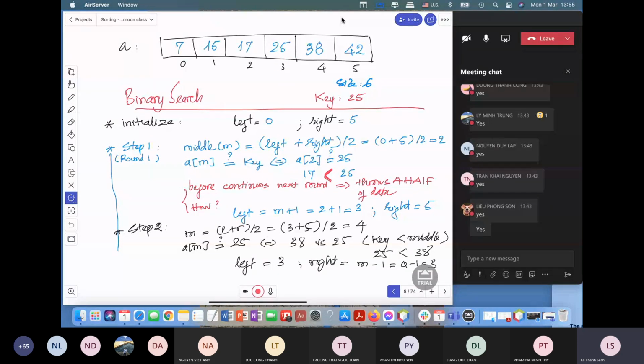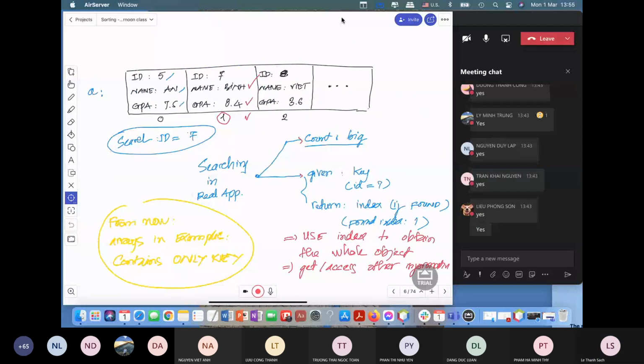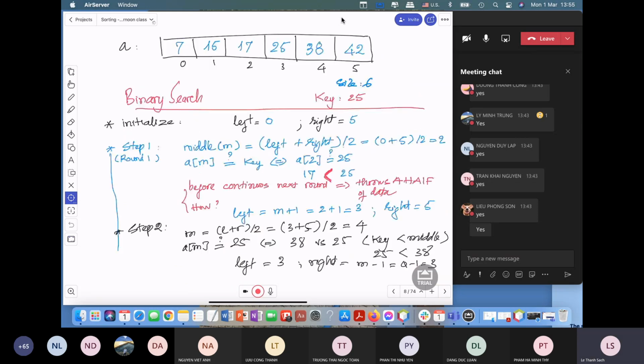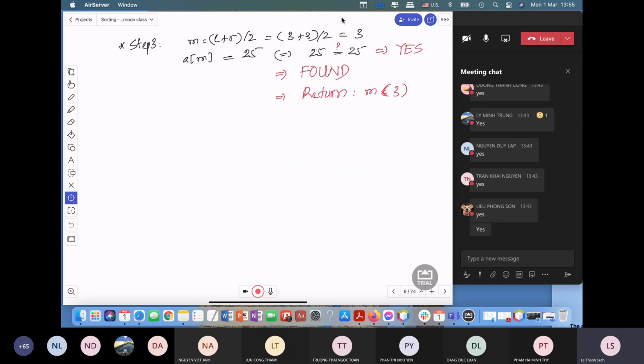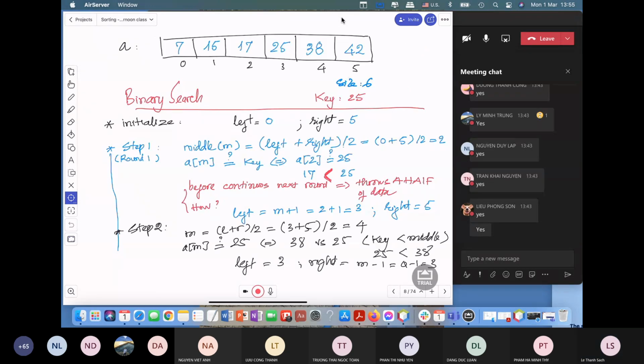And remember, previously, usually after finding the index we use the index to access the whole object, and then access the data field inside the object. But now in this example we just return the symbol M equal to 3 only. Simple like that.